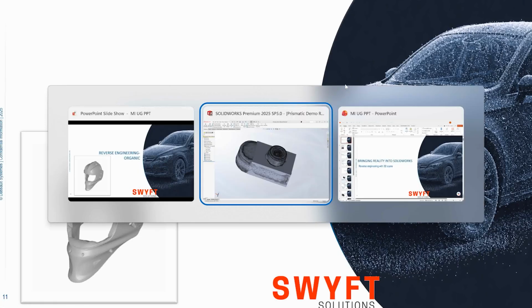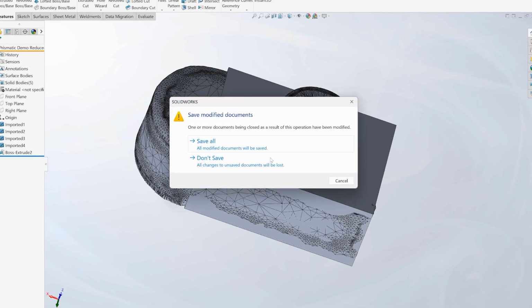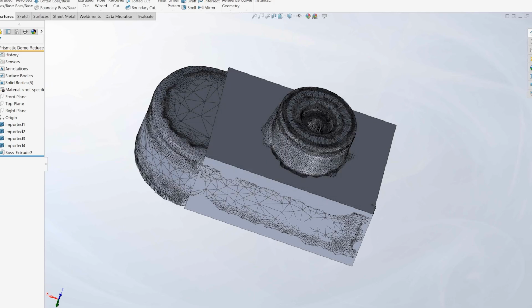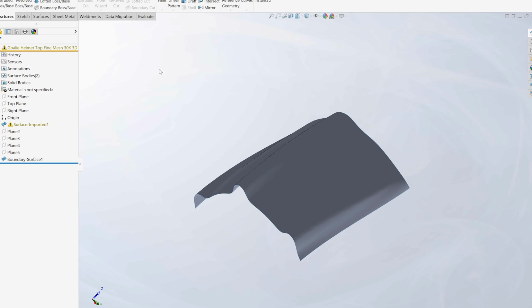So now that we have it exported, we can take it into SOLIDWORKS and start working with it. Now, a little peek behind the curtain, that's the eventual goal we're going towards, but we're going to open up the model as it is right now. Mesh demo, there we go. Click OK, and now it's going to parse the file.